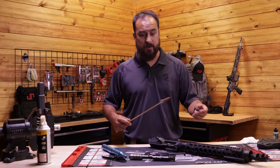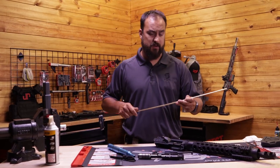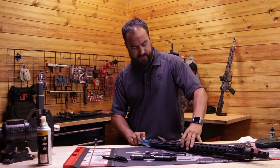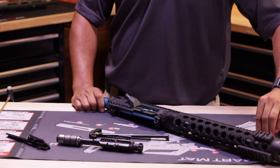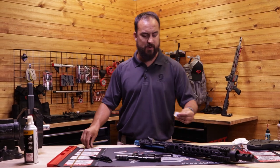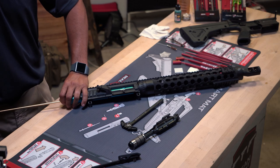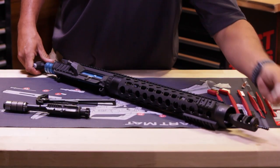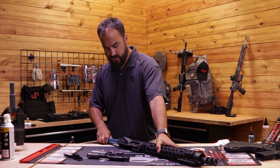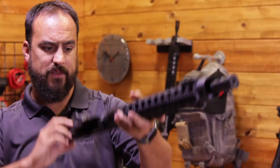The last step to getting this barrel prepped is to use a chamber mop — or if you don't have a chamber mop, you can use a patch. We're going to get the rod put back together, grab our cleaning rod guide, put that back in our upper receiver, and take some patches. This is just to get rid of the last of that debris — we want to make sure we get all that debris and oil out. Run this all the way through, catching our patches at the end. Pretty clean, we're ready to go. I always like to do one last visual check to make sure I don't have any debris in there.